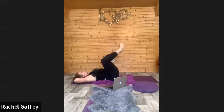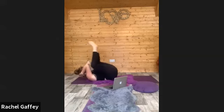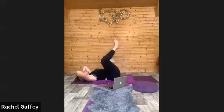Okay, lower belly and lower back injuries, repeat that. I'm going to show you what we're going to do next. So you're going to have your head up. Your head and upper body isn't moving, but you're going to lift your lower bottom up and down. So it's a lower belly crunch. Whereas if you have an injury, the lower belly or lower back, you're doing the first one we just did.